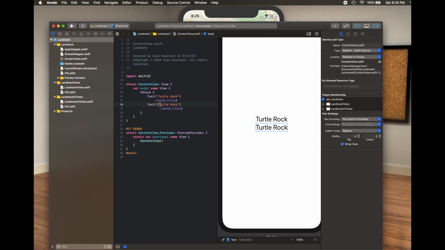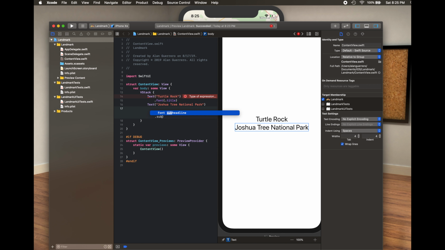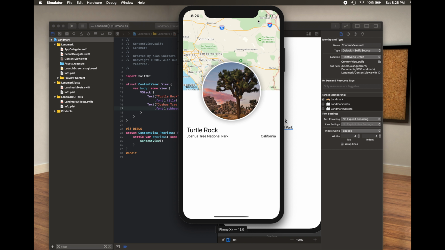So all we have to do is modify the text, Joshua Tree National Park. And we don't want title, we want the font called subheadline. Okay, so far so good.